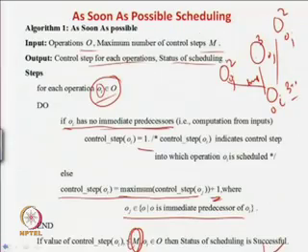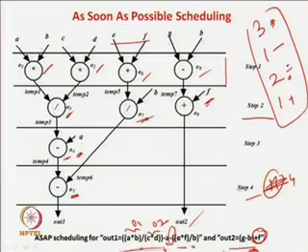We have taken m equal to 4 and we have tried to push everything as soon as possible, or in the first time step. But you have to observe here that if our number of time steps had been 3, that is if we say our m is 3, it would have resulted in an infeasible situation, because O5 cannot be scheduled over here, as it is dependent on O4, which is again dependent on O3.